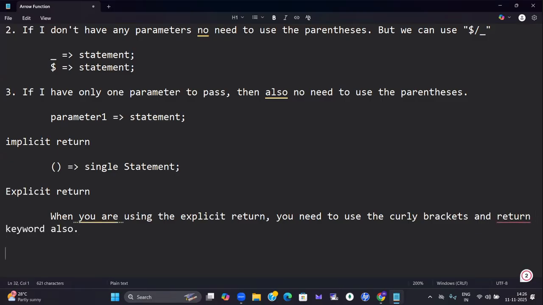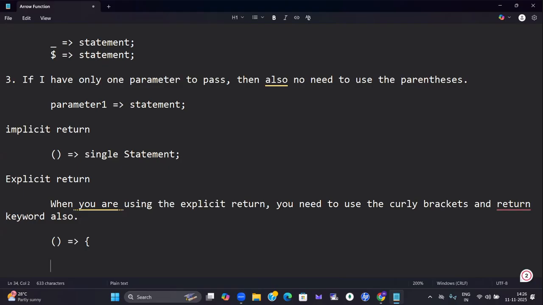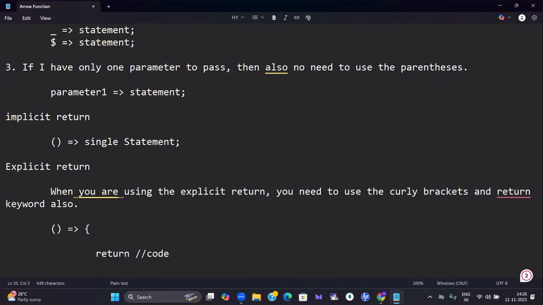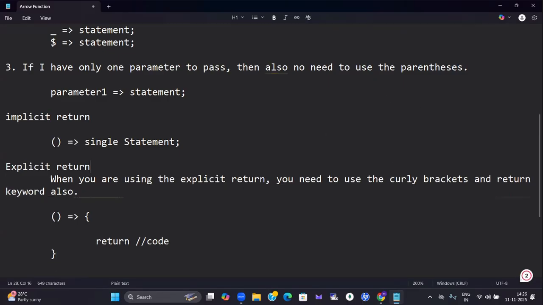It will look like this: function, fat arrow, you need to use the curly brackets. Here you need to use the return. Then you need to write the code here, what you want to execute. Like this we need to do.